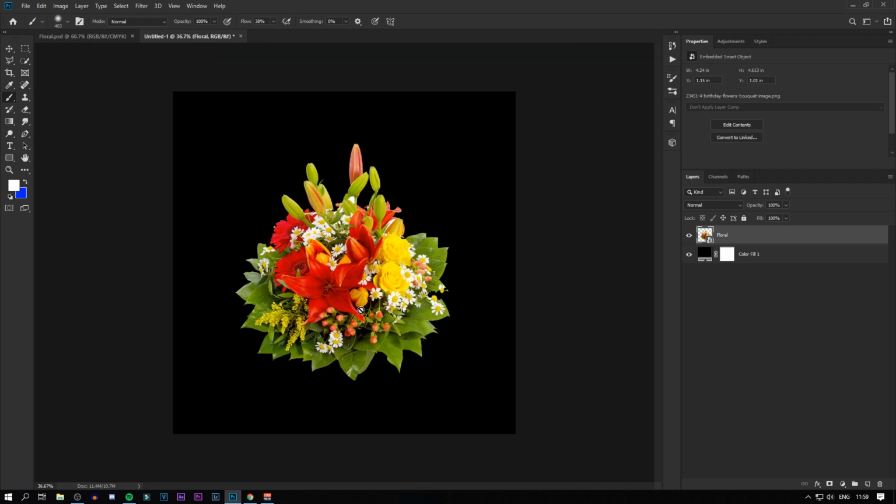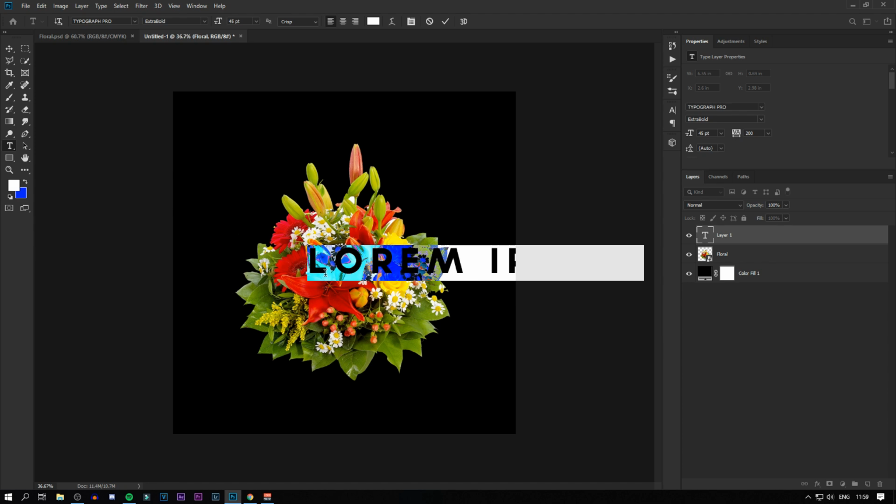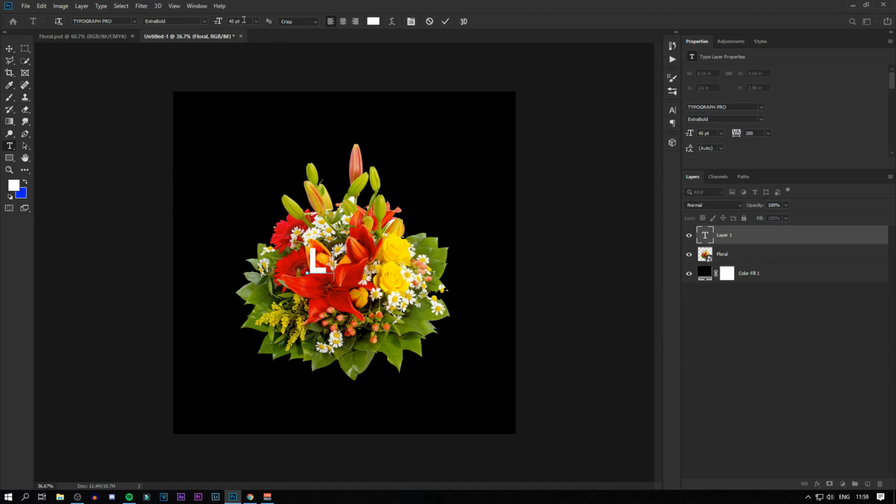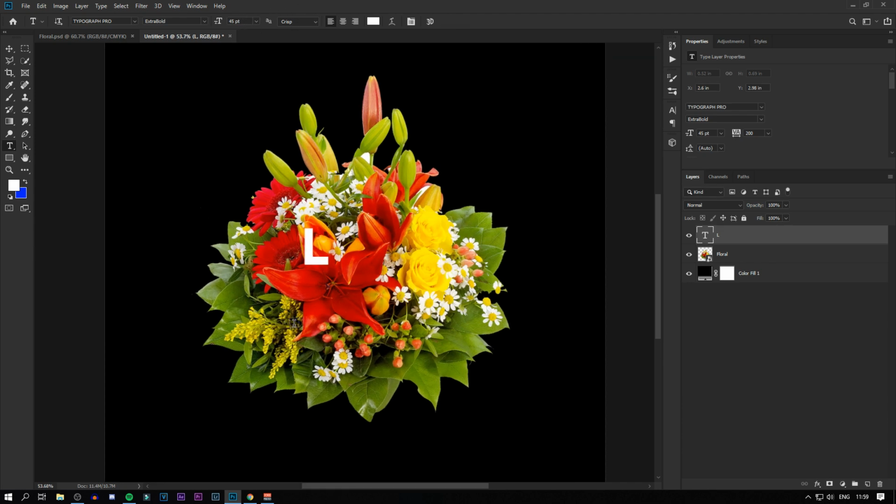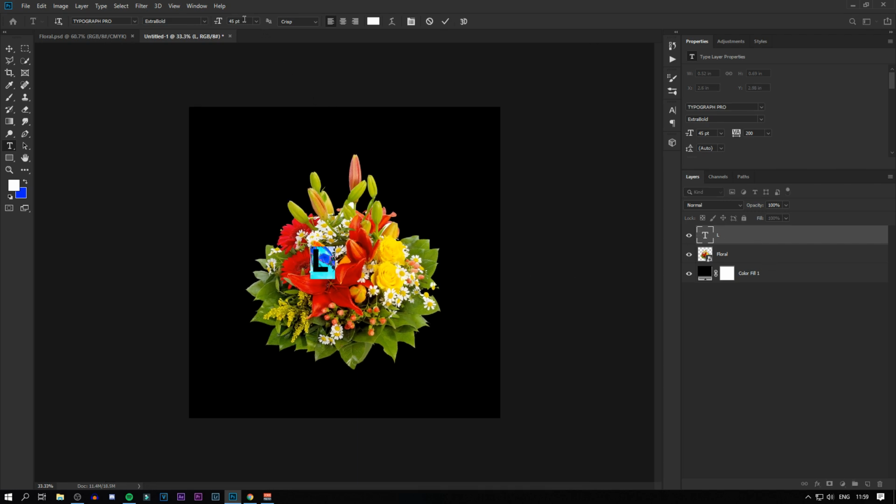Alright, so now I'm gonna bring up the text. For the text size I'm gonna go with 45 and I'm gonna type in L, or actually increase the size of the text because it'll be 65. That should be good. Or maybe a bit big. Let me see. That should do it. 94.